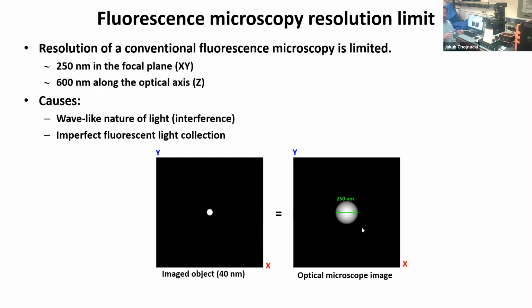Well, without getting into too much detail, first of all, this is due to the wave-like nature of the light. The photons interfere with one another. Also, this resolution limit is because we cannot collect all of the fluorescent light that is emitted by fluorescent molecules. For many, many years, since this type of microscope was introduced, around the 1980s or even a little bit earlier, when the laser scanning confocal microscope became viable and used, you could not really use this type of microscope to study virus structures, precisely because of this resolution limit.